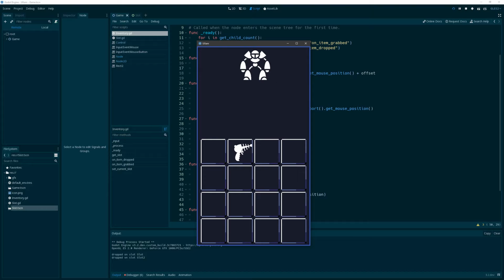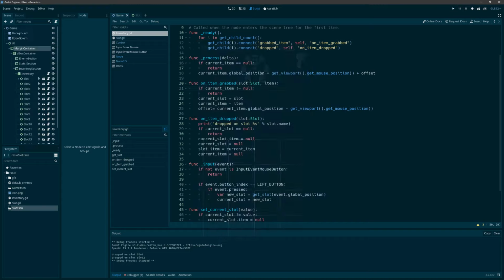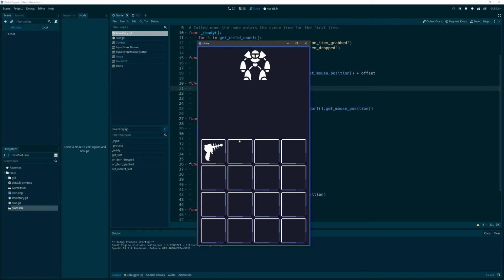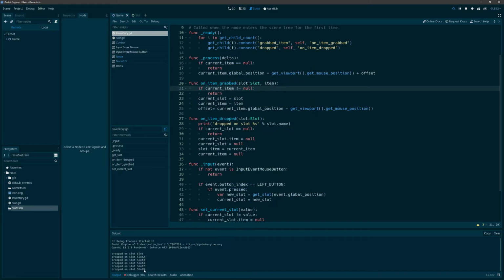Yeah, it's because when I'm in this UI or this control, it receives the events. So I can let it go in the control and it's like, yeah, I see you, I got you. But as soon as I get out of the control, it doesn't work. That's so crummy, you know? Pick it up, drop it here, nothing. See, it even says dropped on slot 8.